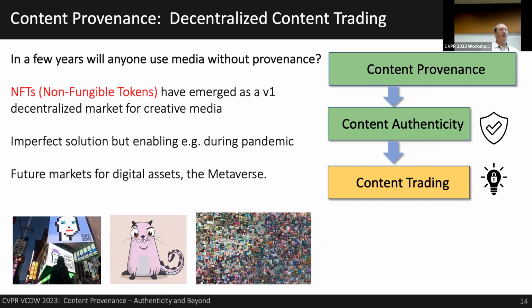There are non-fungible tokens, NFTs, which are basically tokenized forms of artwork that are traded on the blockchain. This became popularized a lot during the pandemic when traditional routes for creatives to market their content were closed down. You saw a real boost in the use of NFTs to trade artwork. But really, this is a platform trading work underpinned by the ownership provenance of that artwork, and it's still used extensively for digital collectibles. It's not perfect. We'll talk maybe later about how we can try to address some of its deficiencies, but it shows the value of provenance already in existing emerging decentralized markets, and in future markets as well.